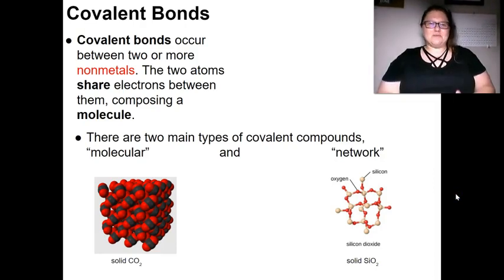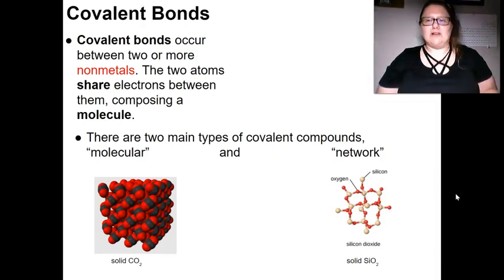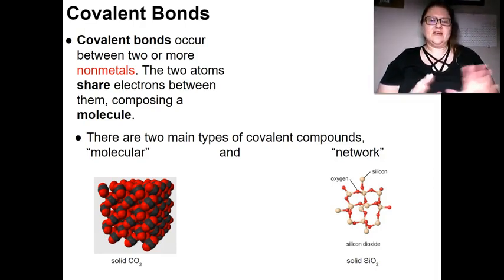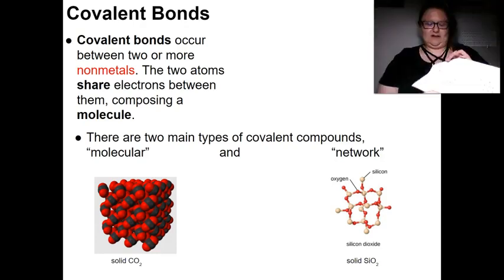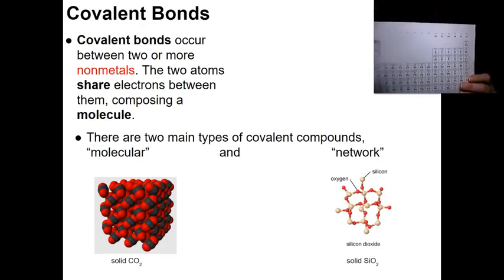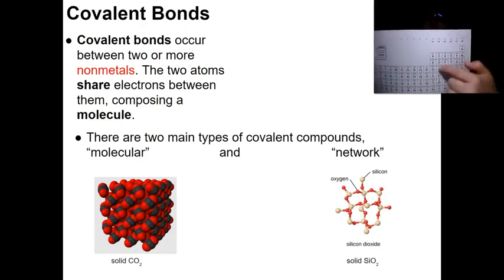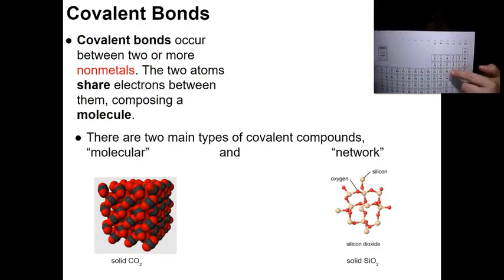All right, the other type of bonding is covalent or molecular. And we can branch this down into 2 types as well. Let's start with what type of element we see here. So ionic was a metal and a nonmetal. Covalent is when we have more than one nonmetal come together. It's going to be 2 or more. And again, the nonmetals are just located in this top right corner.